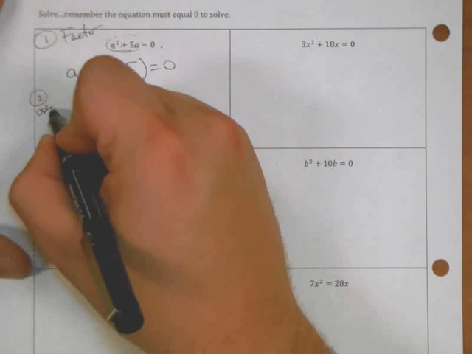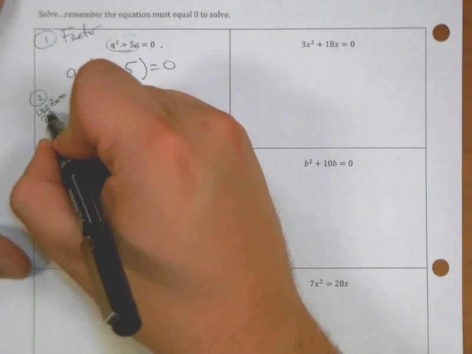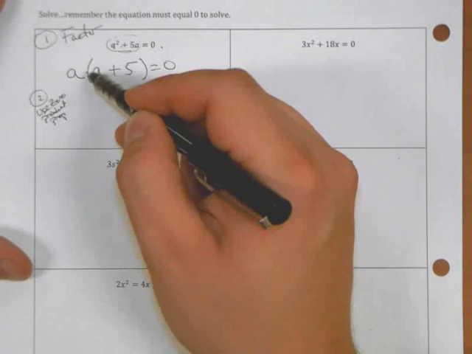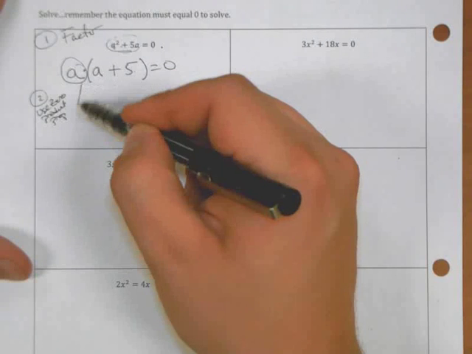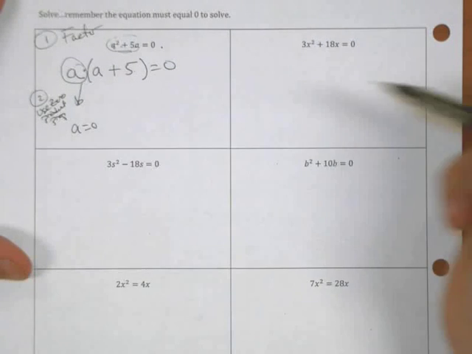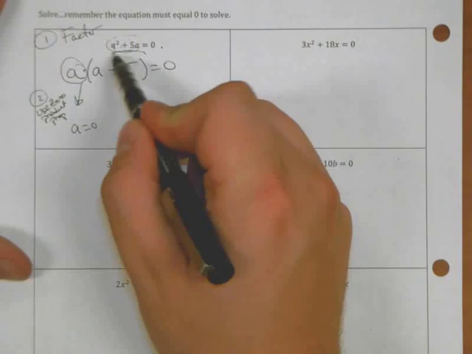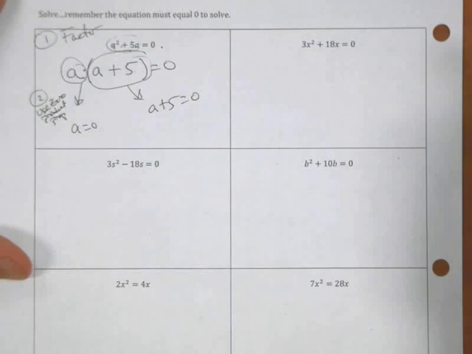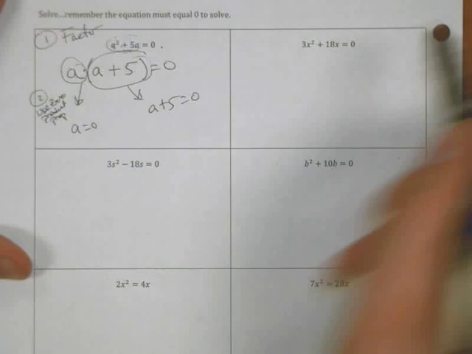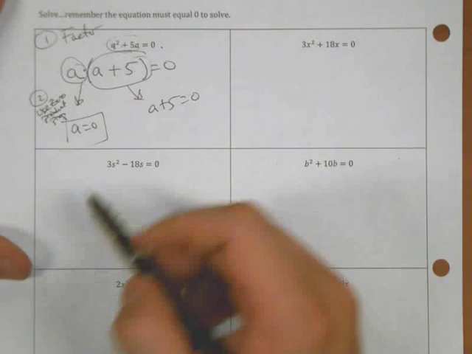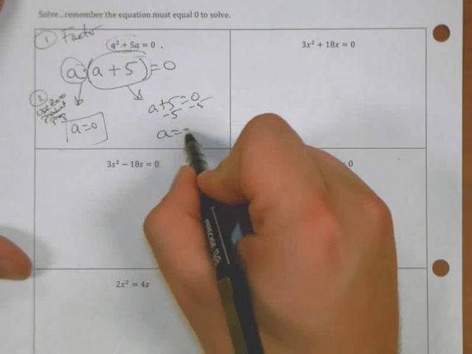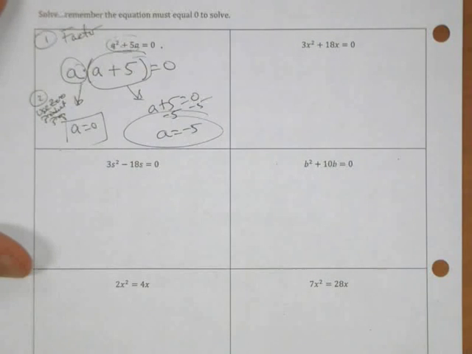Okay. Step 2 is now we'll use zero product property. So that means since this is two things multiplied together, maybe this was what made it 0. Or maybe this is what made my polynomial 0. Well, this is pretty easy. It's already solved. And we'll solve this one-step equation by subtracting 5. Boom, 2 answers.